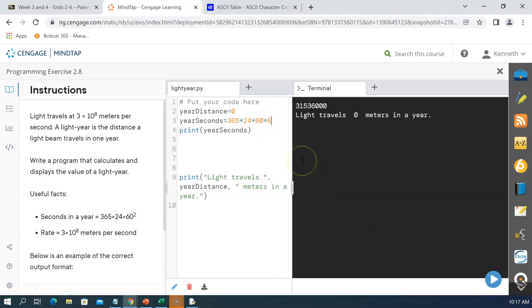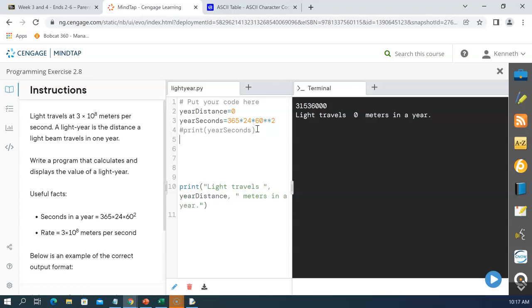Oh, look, it's the same answer. So I'm just going to leave it that way with the 60 squared, because it does actually save us a little bit. And then, I'm probably going to take this one out for now.